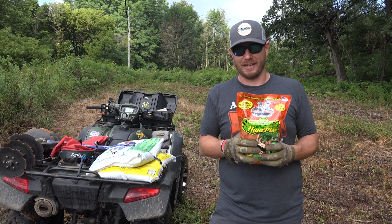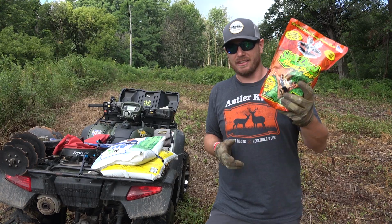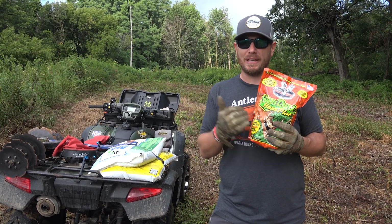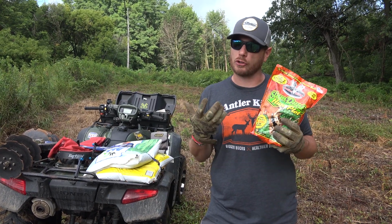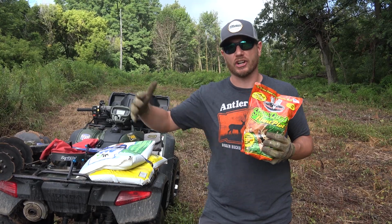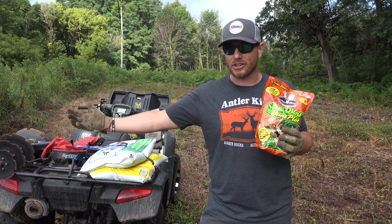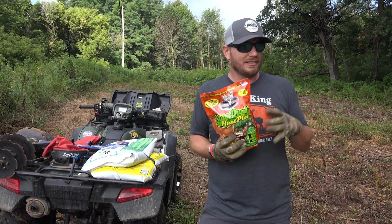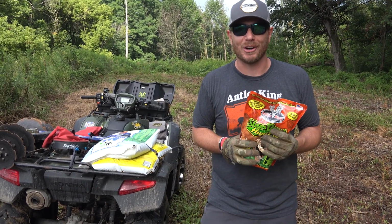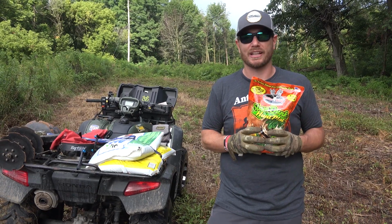So that's what we're going to be putting in here. This is going to be your slam dunk. They call it the all fall plot mix. It has buckwheat and peas in it, which is more of your early, October type hunting. It's also got radishes and rape in it, which is more of your later into the fall, winter type, so December into January. Hopefully I can shoot a deer out here and not have to be hunting in December or January, but you just never know. So that's why we're putting this in here.